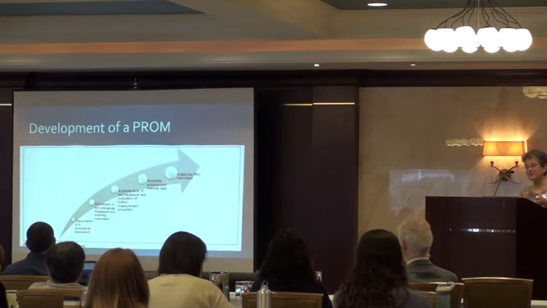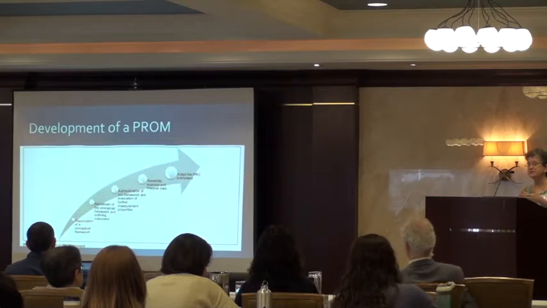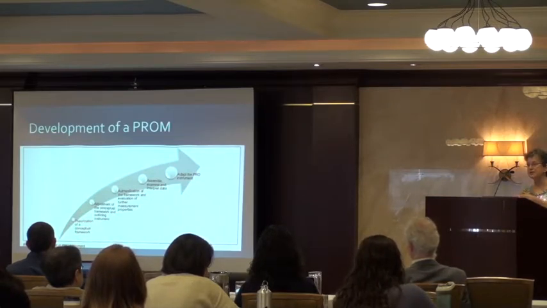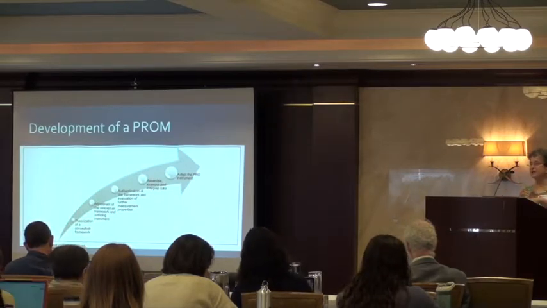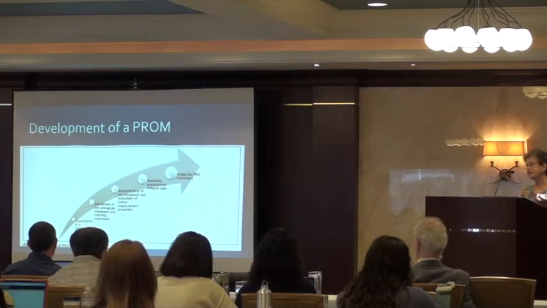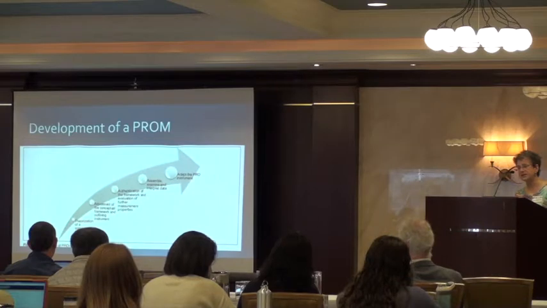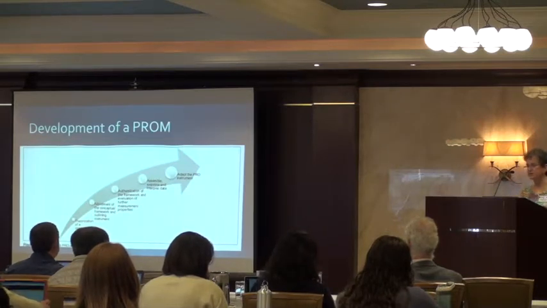Anyway, as you can see, it can be complicated and it can be iterative, and sometimes you're lucky and you develop your patient-reported outcome measure and you don't have to go back to the drawing board. But even now, for the CMT Neuropathy Score version 2, they've actually gone back and revalidated it again and have changed it again as we are about to enter into some other clinical trials. But there's a lot of work in developing these tools.